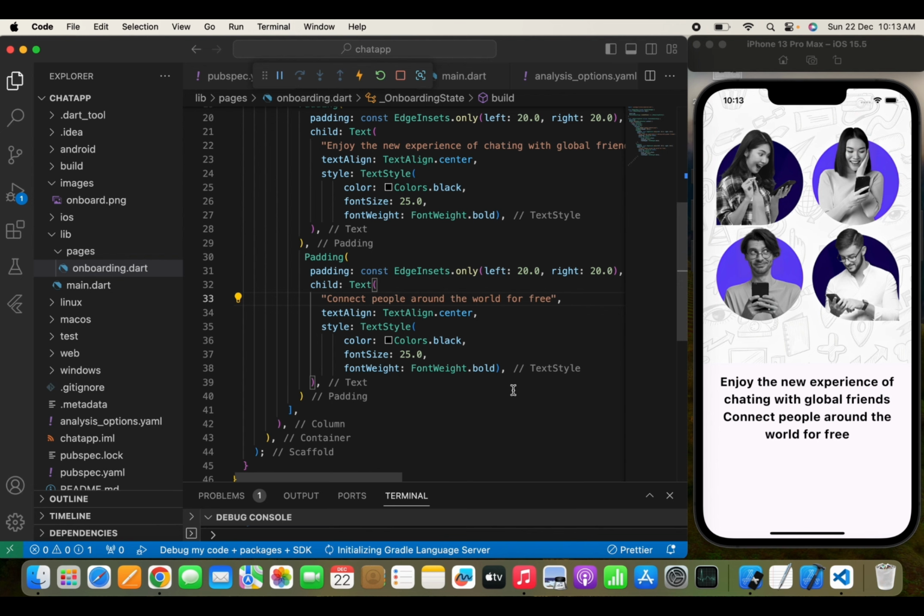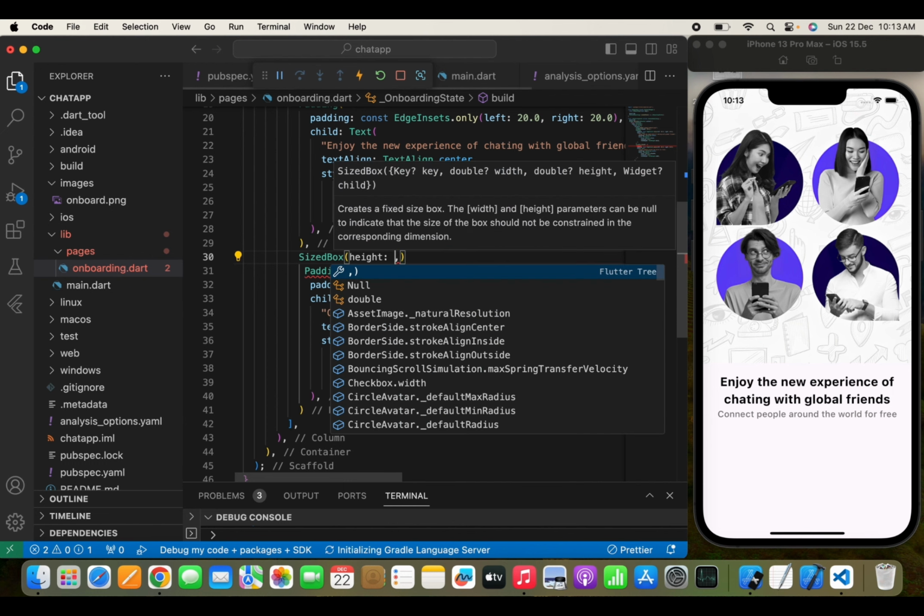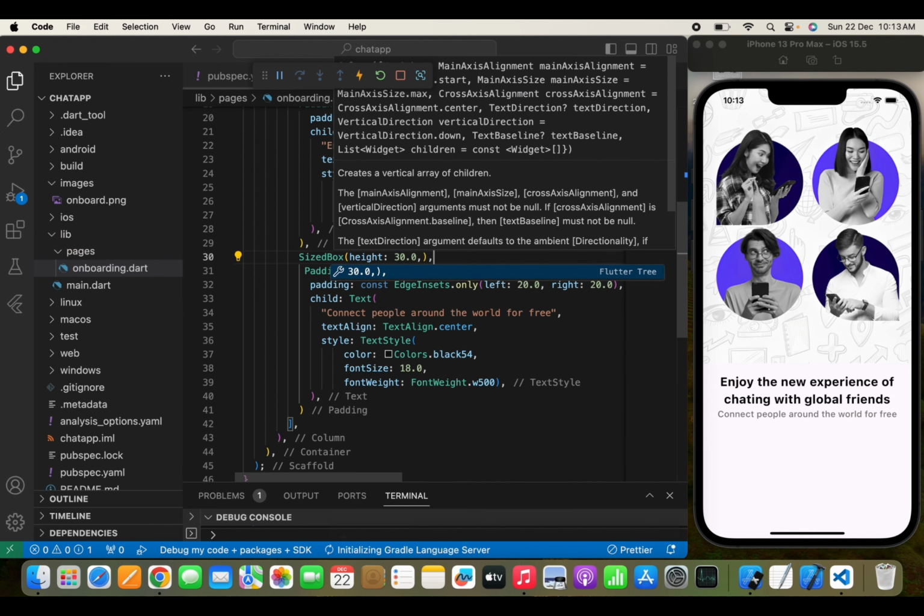So that's why I will not show it in bold form. I will simply change the color of this text, change the font weight to W500, and decrease the font size up to 18, I guess. And now we can use a SizedBox, and let's pass the height 30.0. Yeah, so here you can see the text "Connect people around the world for free."